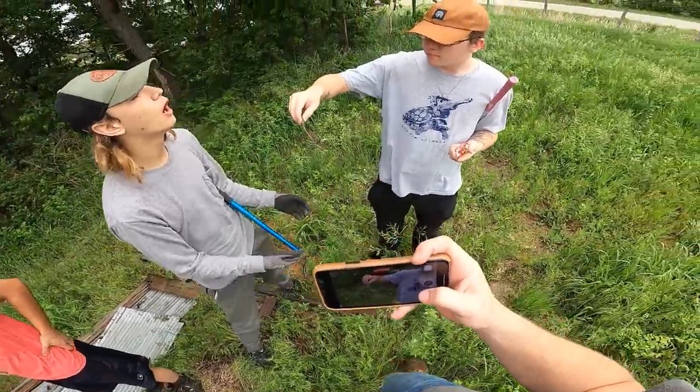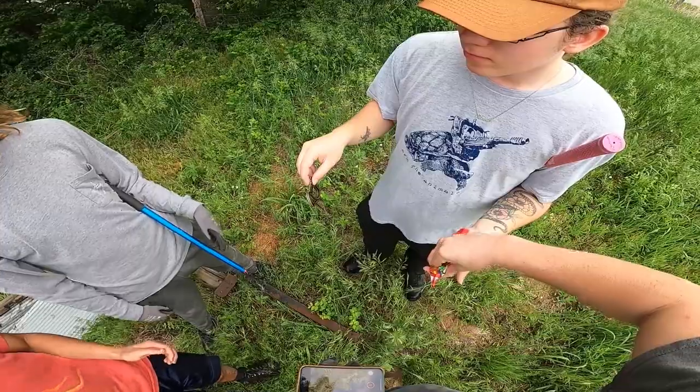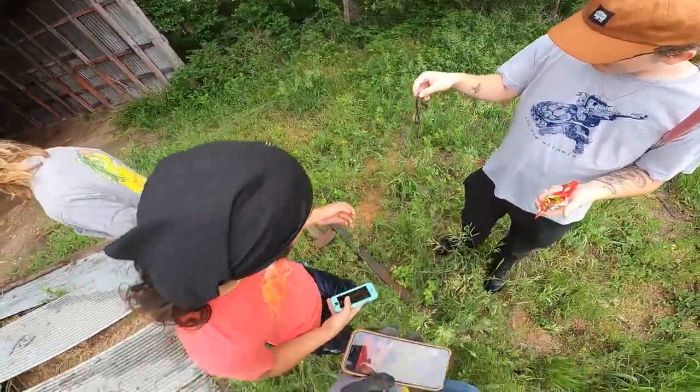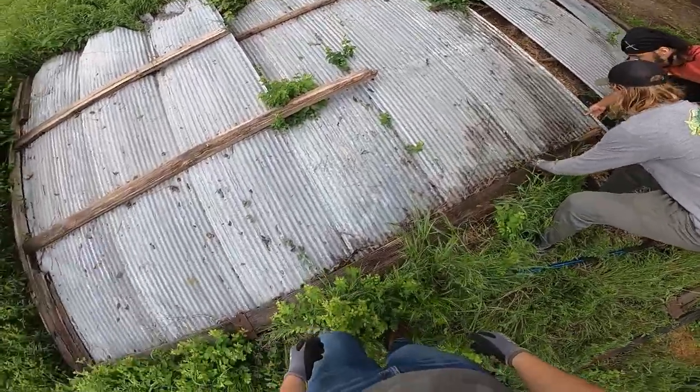You can have a Skittle. Wait, so what is this for here then? Doesn't look like radix to me. I think it's a prietellus. Ready?